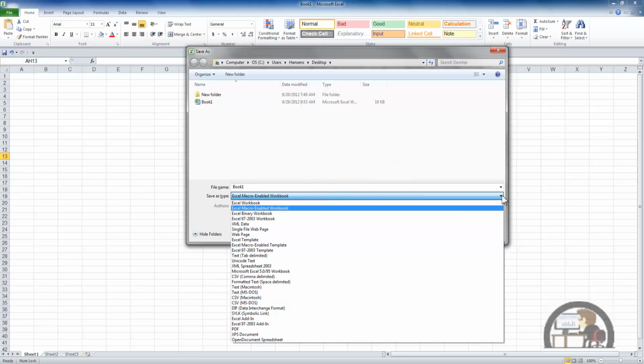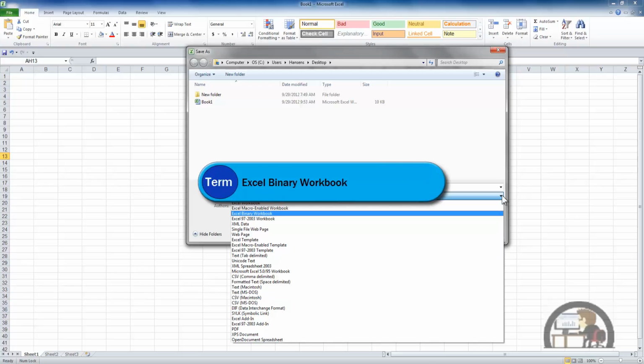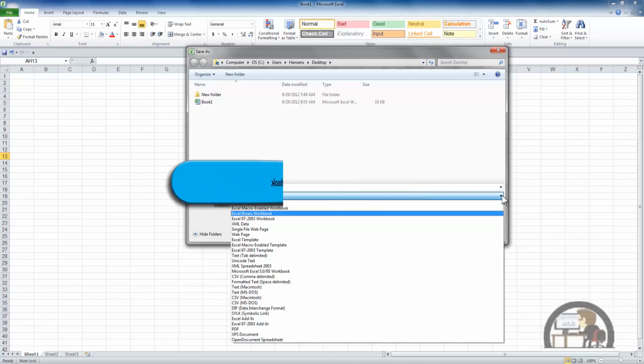The next format option is the Excel binary workbook format. Although 2003 and prior versions of Excel used a binary format, and this is a binary workbook, this is not compatible with prior versions of Excel. This is a formatting option that allows you to save your '07 or 10 workbook in. And the benefits to saving your workbook in this format is that file will load more quickly and save more quickly. So once you get to the point where you have a fairly large workbook, you might want to consider this as an optional format.